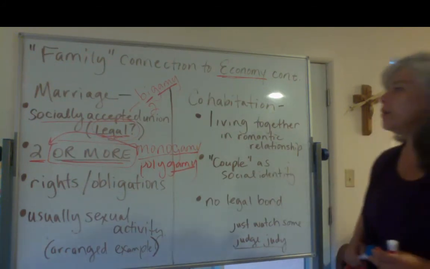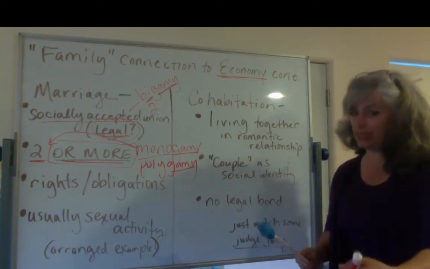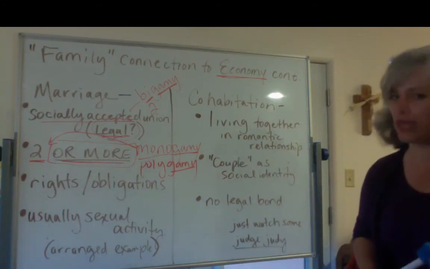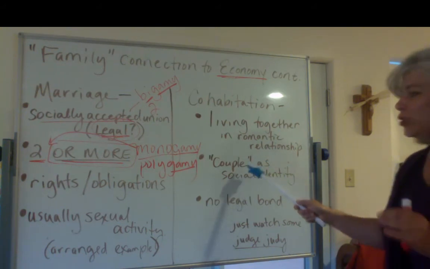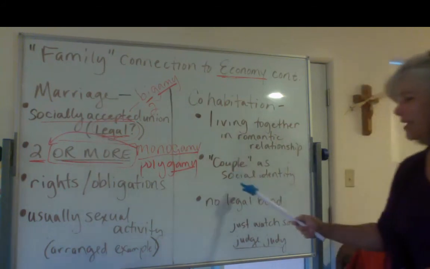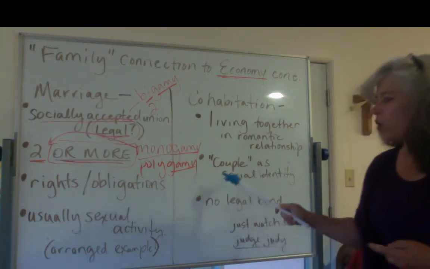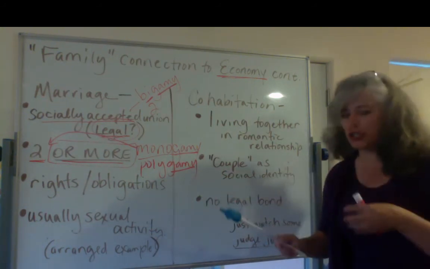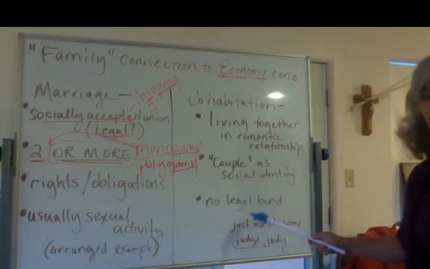It is being a roommate, essentially, but it's not just being a roommate and sharing expenses. You cooperate economically, but the assumption is you're in a romantic relationship. And not only are you in a romantic relationship, but you don't hide it from those around you. Remember, the family definition has social identity as part of the concept. So you see yourselves as a couple, and others around you identify you as a couple. But you don't have the legal bond of marriage.